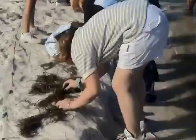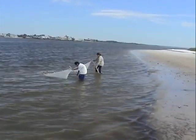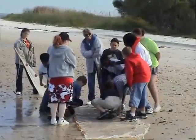The second method is easier to use, but also creates the greatest stress on the fish. It involves pulling the net onto shore. Your teams have to work quickly to cull and count so that the fish will be out of the water only for a minimum amount of time. Another drawback to this method is that students often step on the net, which can either damage the net or kill something that may have been stepped on.